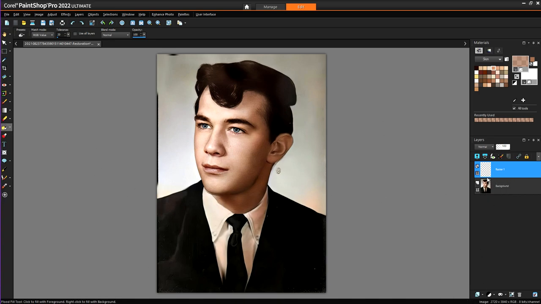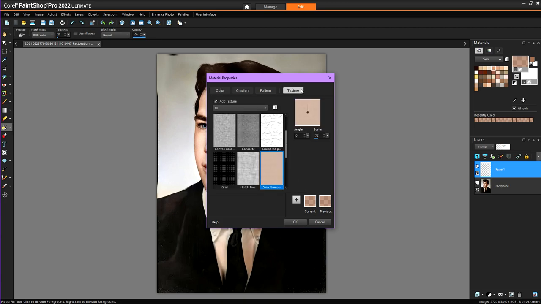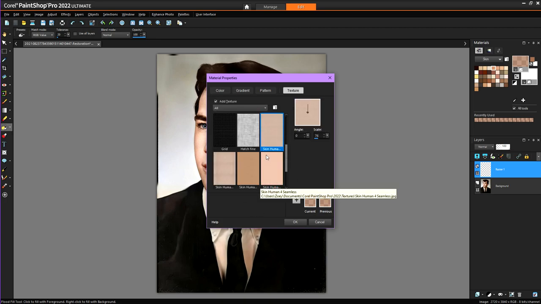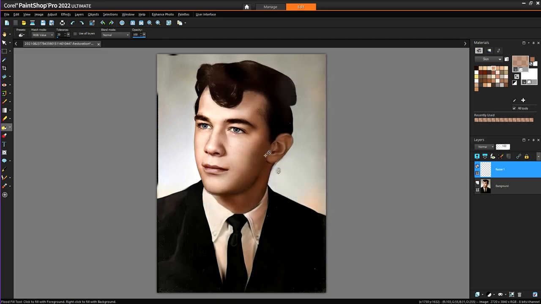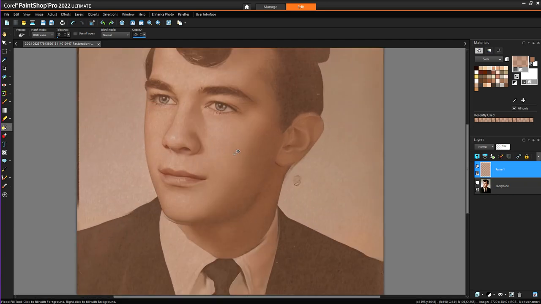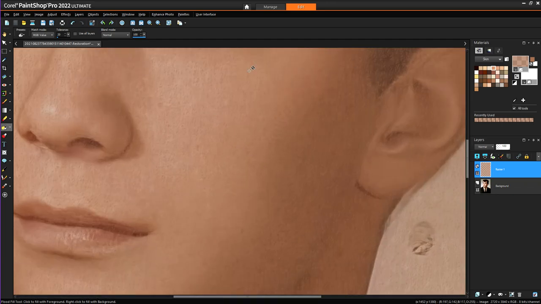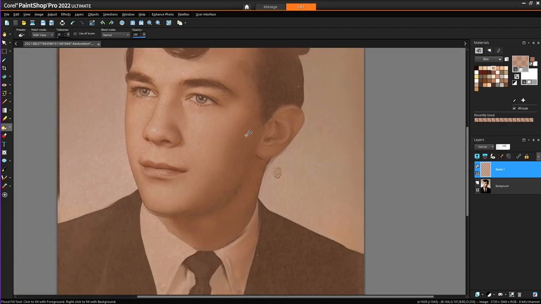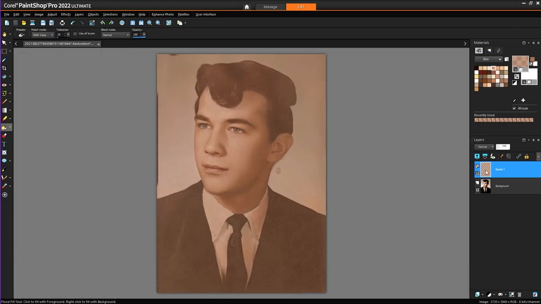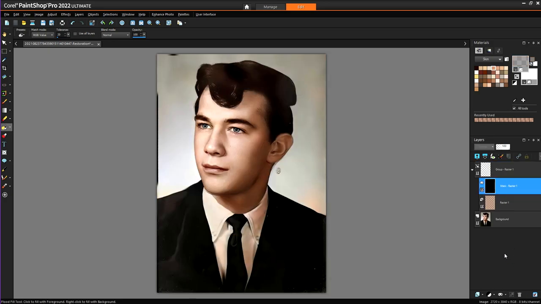I have just created a normal layer and I have gone to textures. I've selected a texture. Adjust the scale. You might need to do it a few times to get the look that you're going for. So in this case, I'm actually happy with that texture. And then we will create that as a mask layer, as hide all.